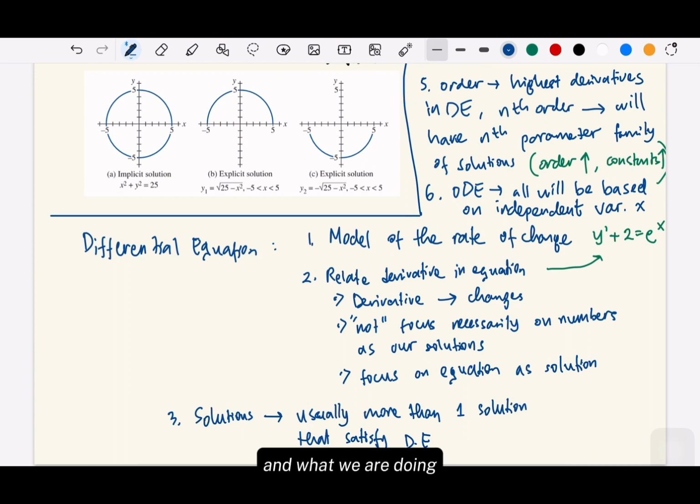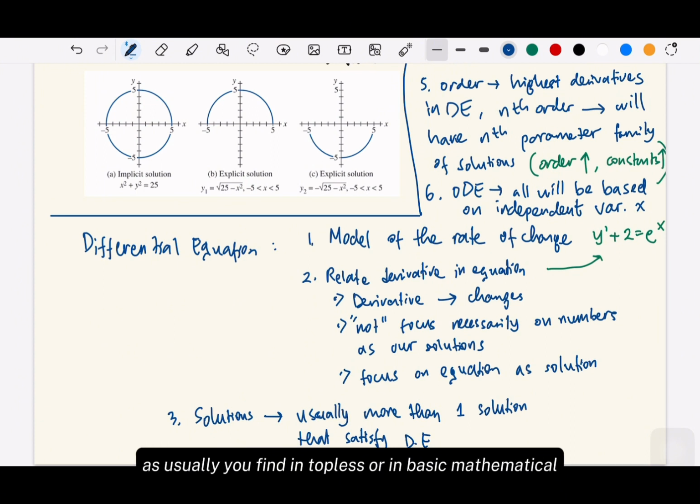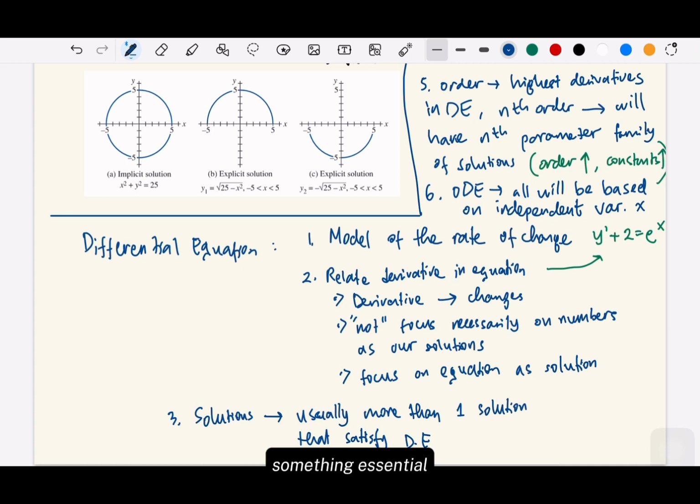Okay. And what we are doing in our differential equations is we do not focus on finding numbers as solutions, as you usually find in calculus or in basic mathematics. We usually find solutions as numbers, like x equals something. Right? But here, what we focus on is that the solution will be the equation itself, because what we are asking is the differentials. We need to know what is y. So we are going to approach those solutions from these differentials. And of course, if you remember, in calculus, we have differentials, we have integrals. If you want to make the differentials back to the original equations, we need to integrate them, right? And when we integrate, we add the constant.